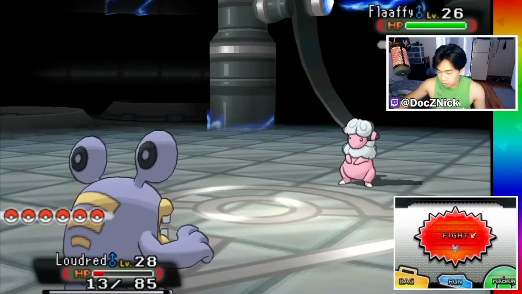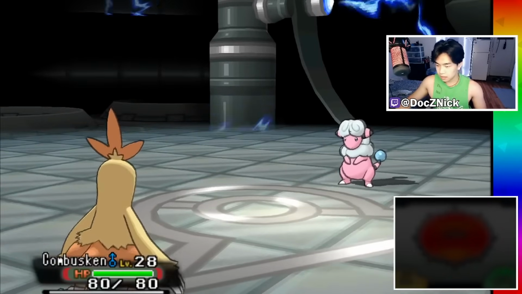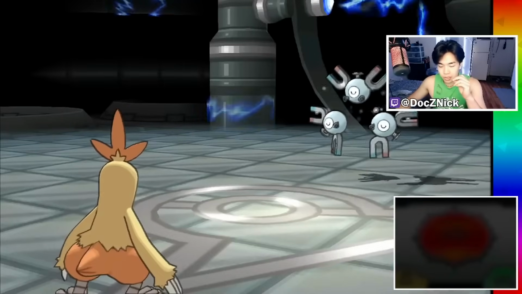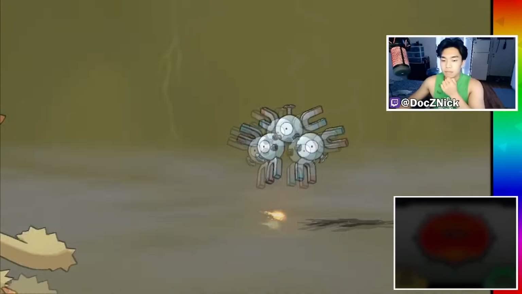Oh, it's all going to shit. I'm predicting Electric Terrain, but I predict wrong and tank a huge Volt Switch into Magneton. I bulk up in prediction of Electric Terrain again, and this time I get it right, and Double Kick is able to pick up the kill.